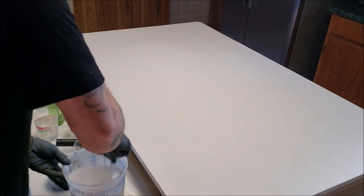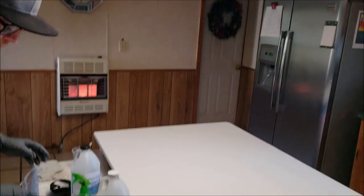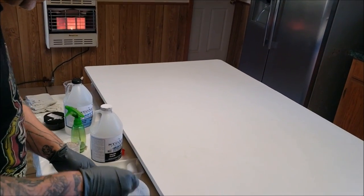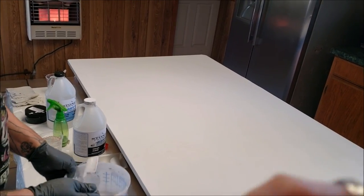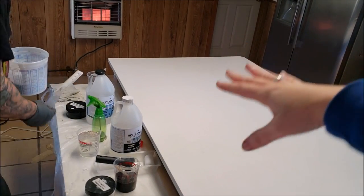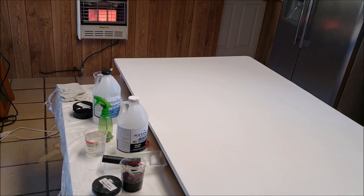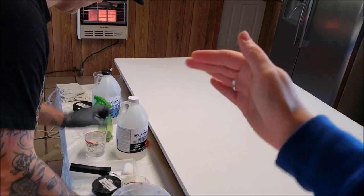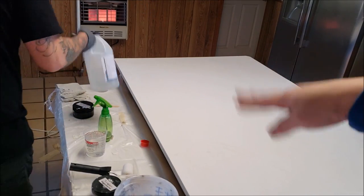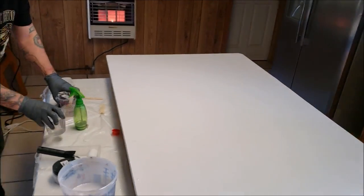If I was more prepared, I would have a notched trowel with us so that we can even more mix our resin. Once you lay it out, you can use your notched trowel to further mix your resin together and mix the paint into your resin while you're spreading it over the surface of your substrate. We're going to use the term substrate.